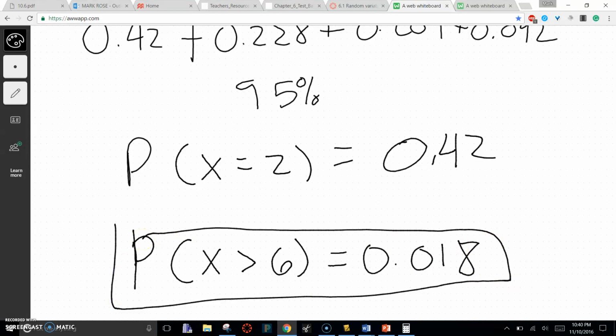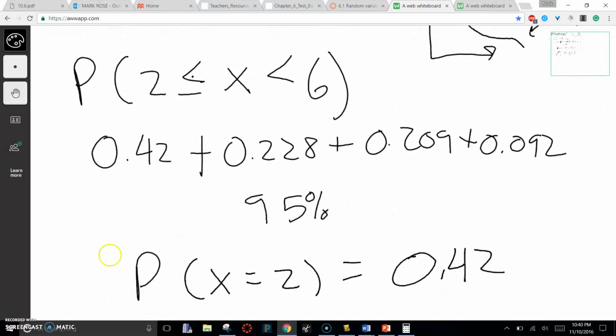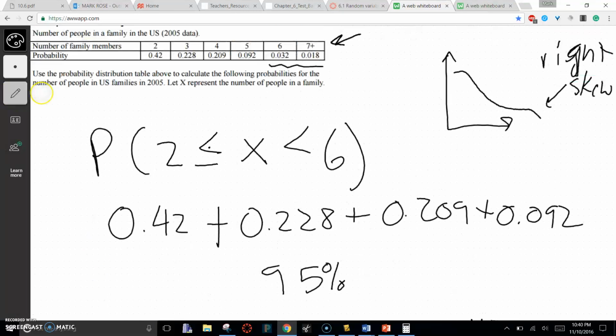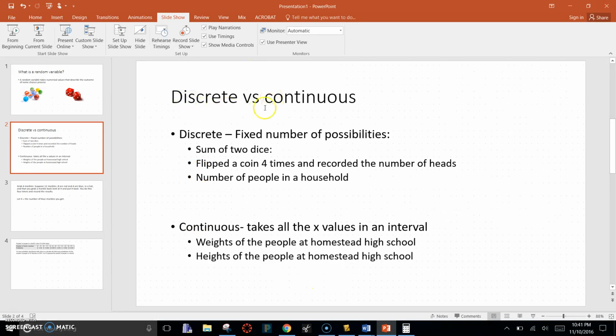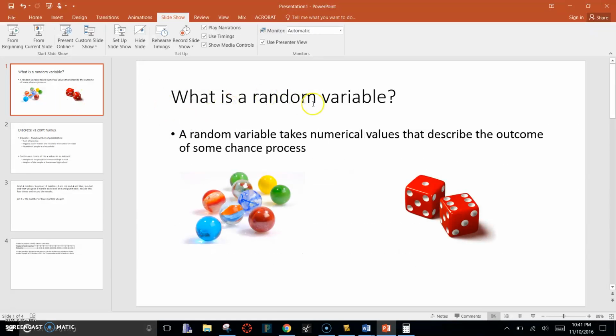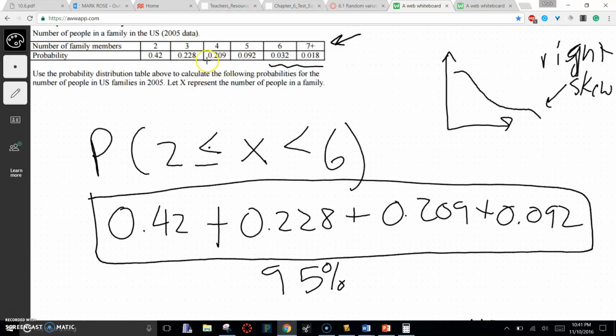So we use these probabilities to decide what range everything falls between, and once we find the range, we write what those probabilities would be. That's how we would use it. Those are the big topics of today: knowing how to read a table, making a histogram to tell what the skew is, telling whether something is discrete or continuous, and telling what kind of random variable. Sometimes you're going to be given this table, and sometimes you're going to have to create it.